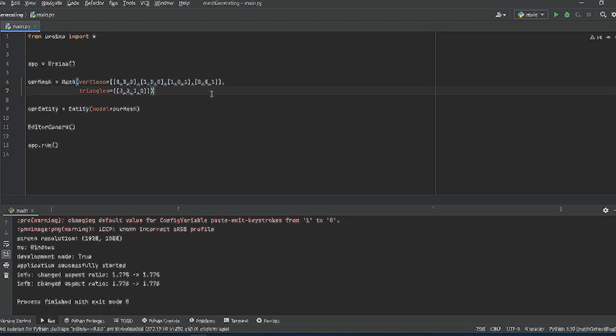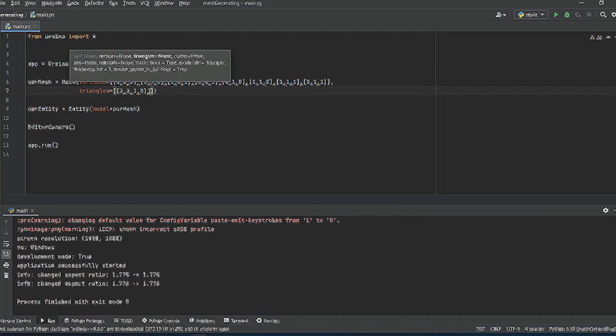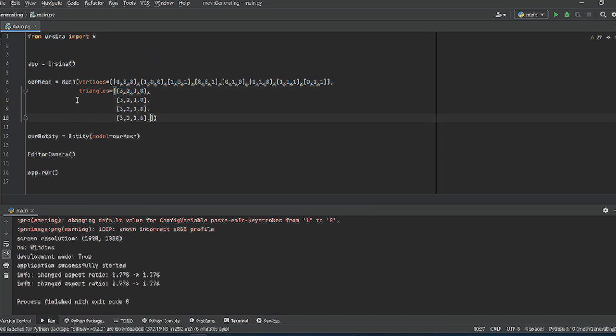And what we're going to do is make this shape into a cube. So to do this, let's just add more vertices on top of the ones we've already created. So we'll just switch all these zeros to ones. And now our vertices are in place. We just need to create all the other faces that make up this cube. So this is where having our triangles as a 2D array is really important. So let's just make 6 more faces, and we'll just slowly begin to connect them up.